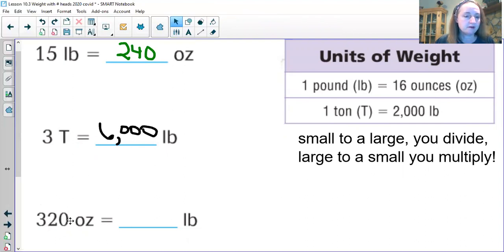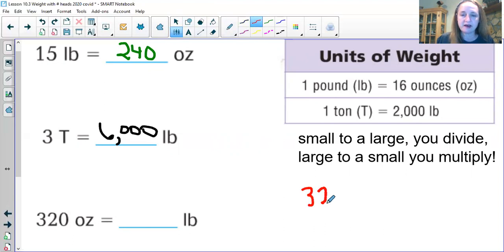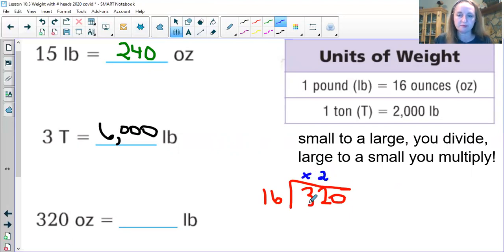So we're going to divide 320 by, look right here, do you see the 16? All right, so I'm going to grab a pen again. Let's do red this time. I'm going to take 320 ounces, and if I divide 320 ounces by 16 ounces, that'll tell me how many pounds it would equal. All right, so if I have 16, I know 16 can go into 32 twice. So I'm going to put a 2 right up above my 2. Put my little X there because we're not going to answer above the hundreds place. 2 times 16 I know is exactly 32. And if you weren't sure, you could always work it off to the side in your spiral.